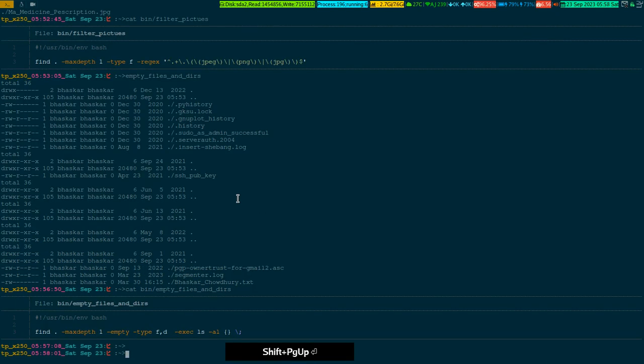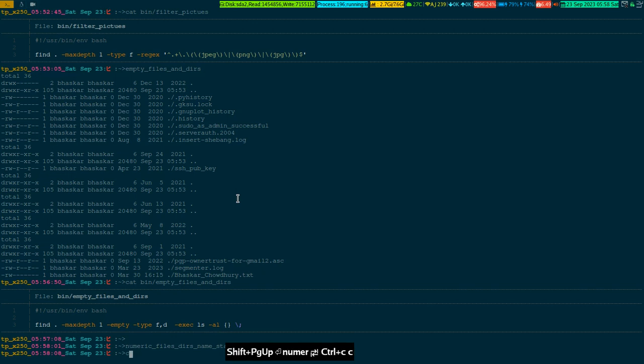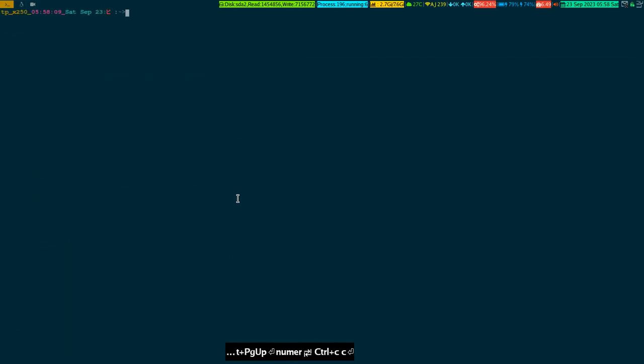So the other one is, so this is another one. This is purely to show the files and directories which start with all numerics. This is a simple one too.